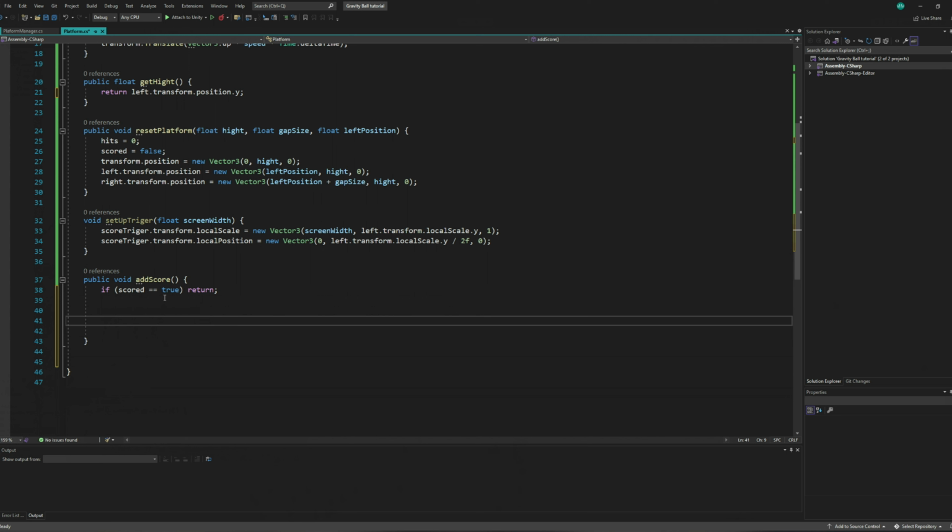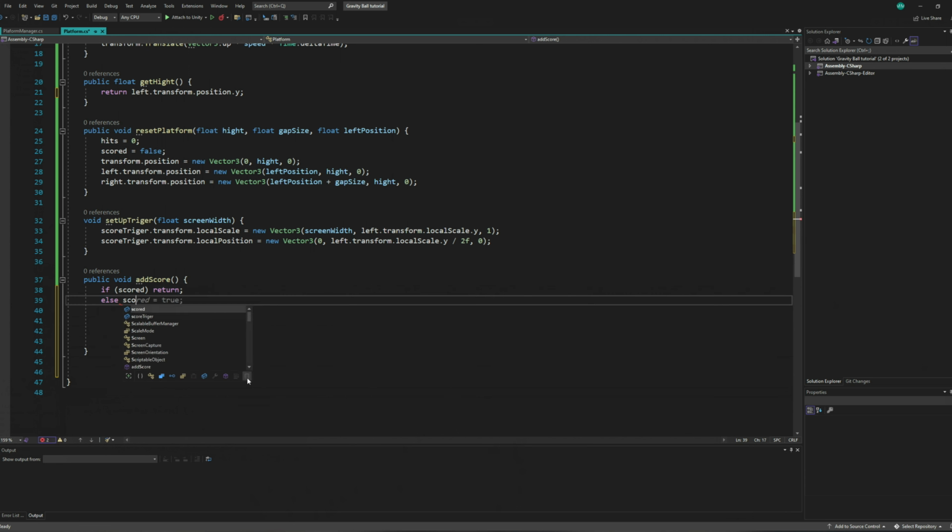One more piece of advice. If this is a boolean, you don't need to say is it equal to true or false. You just say if scored, which means if this is true, execute this. So if you already scored, please return, don't execute anything else. If it's not scored, make it scored and execute your stuff, and the second time you don't do this.